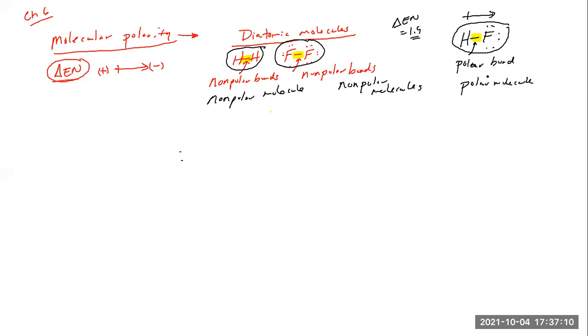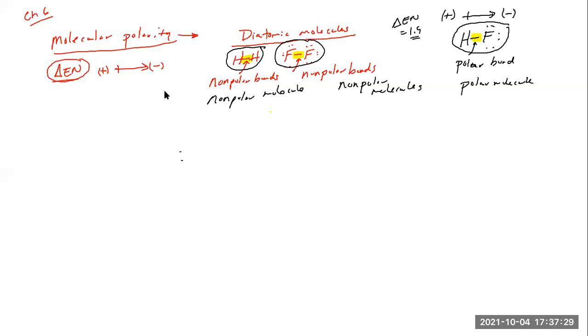And really the reason is because the one and only bond in it is polar. What it means in this case is that the bond polarity and the molecular polarity are the same here. The fluorine side of this molecule is more negative because the electrons are going that way. The hydrogen side is more positive.